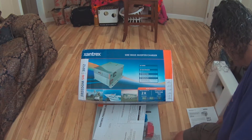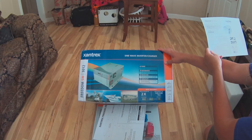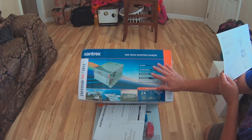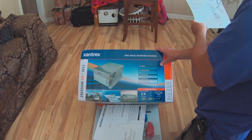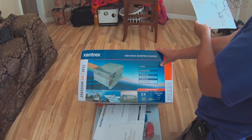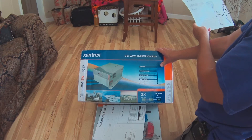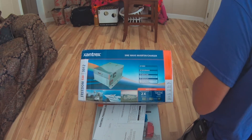This also has a charger on it as well. There's an autogen start accessory, which is really nifty — so if the batteries are going low, it'll tell your generator to kick on before this actually gives out. That's a really nice feature to have. There's also a built-in transfer switch that automatically transfers between inverter power and incoming AC power, plus a power factor corrected multi-stage charger. I think that's it — you get the idea.